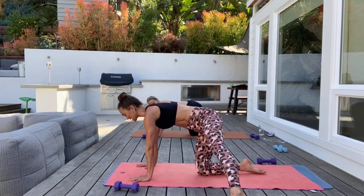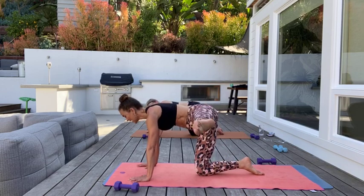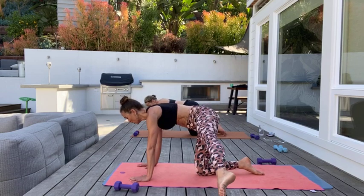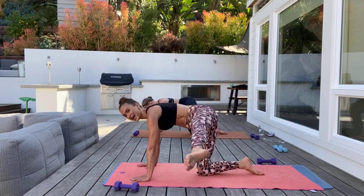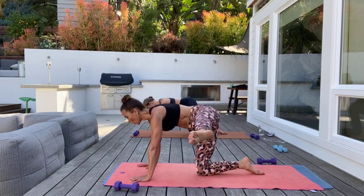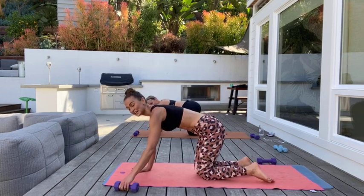Okay, palms down to the mat. You're facing down towards the mat. Lift up the right leg out to the side and lift, and lift, and lift. Straight leg, let's go. Up, up, up, up. Come on. 10, 9, 8, 7, 6, 5, 4, 3, 2, and 1. Good. Now I definitely feel a muscle there.